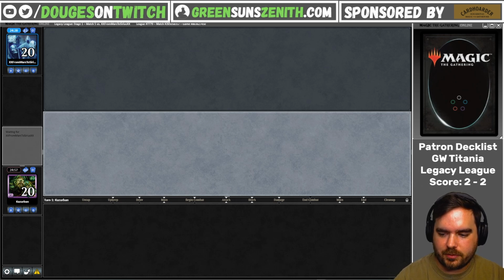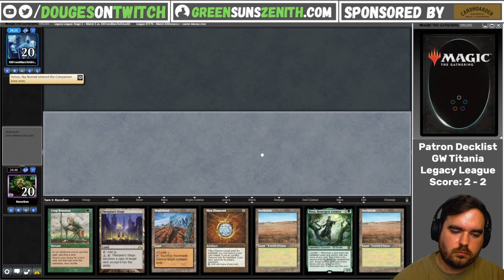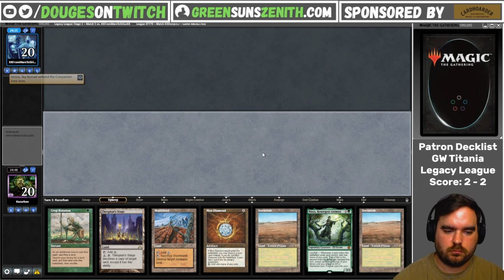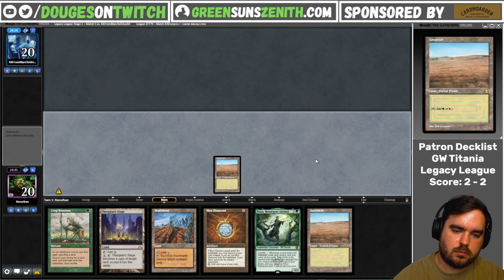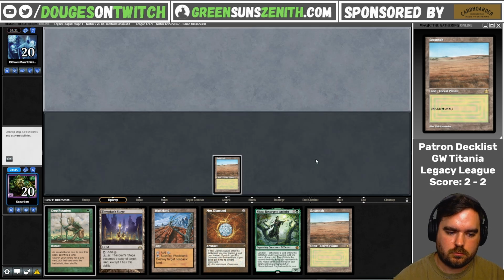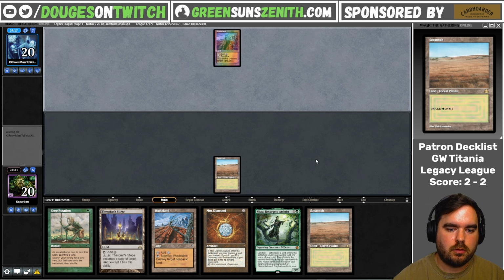Connor False. Nice. Playing a Brew. That's very cool. Okay. Pretty happy to keep this. Turn to Nissa. Don't want to play out the Mox just yet. This is a situation where Ancient Tomb would have been kind of cool. Wasteland. Okay.